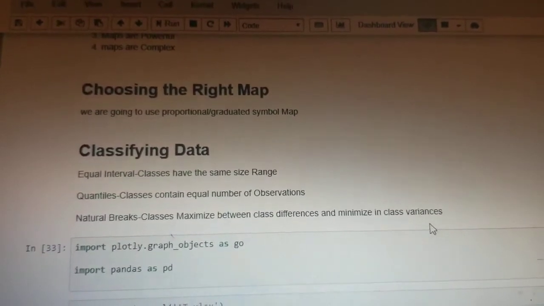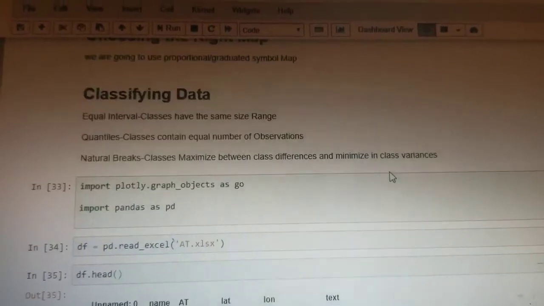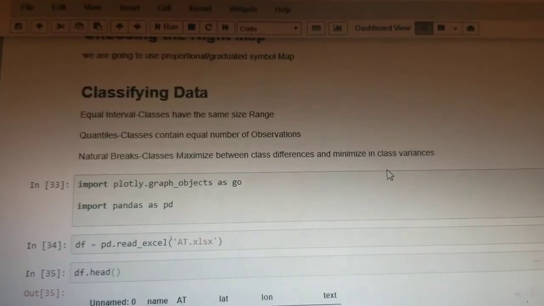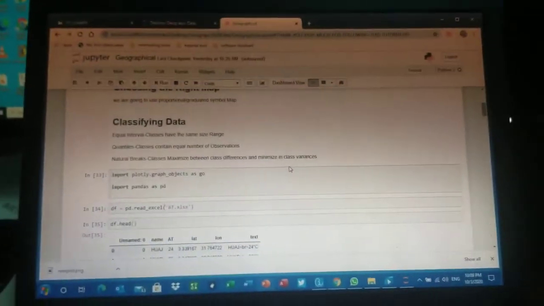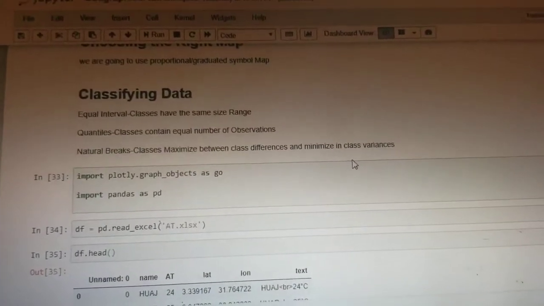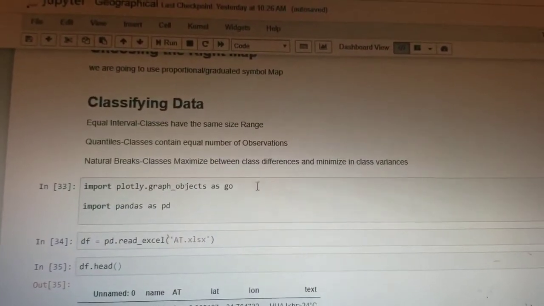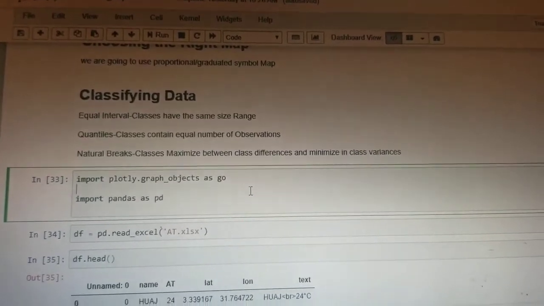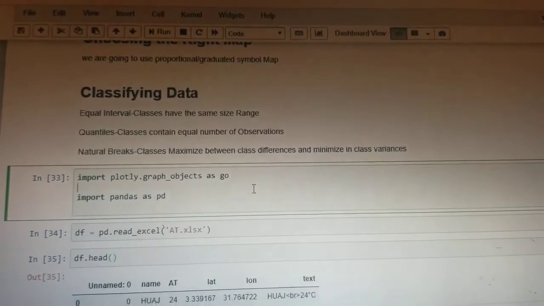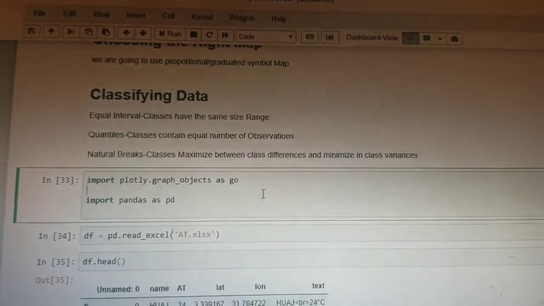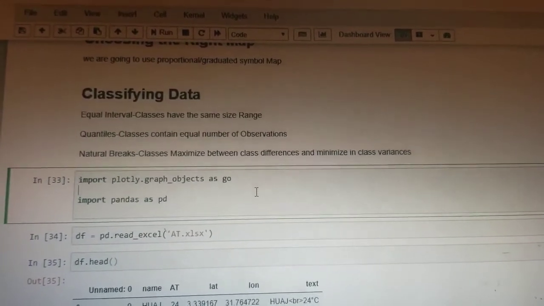Okay, thank you. Let's now go to the code and start our programming. In this cell, we are importing the important libraries we are going to use.